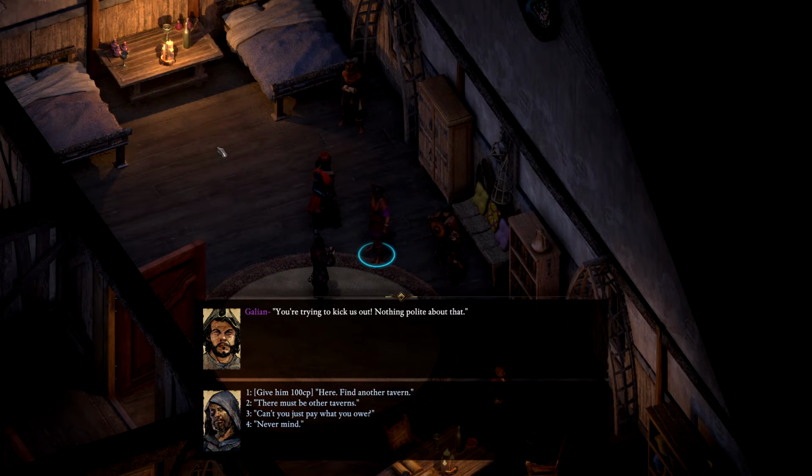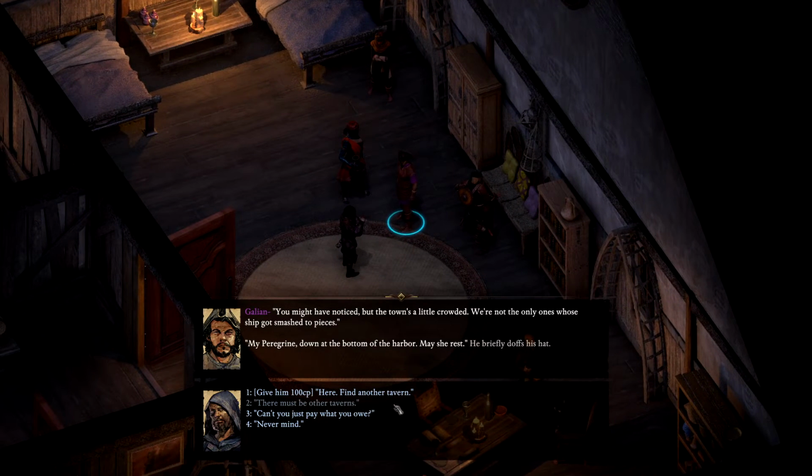There must be other taverns here. I mean, look at this place. It's a bit run down, surely. You can find something a bit more befitting of your station, perhaps. You might have noticed, but the town's a little crowded. We're not the only ones whose ship got smashed to pieces. My Peregrine down at the bottom of the harbor. May she rest.